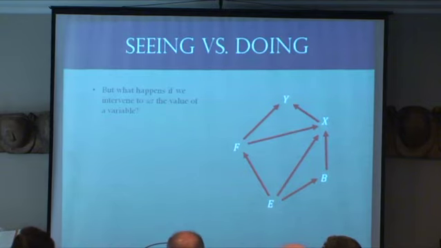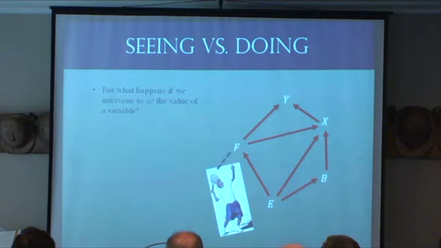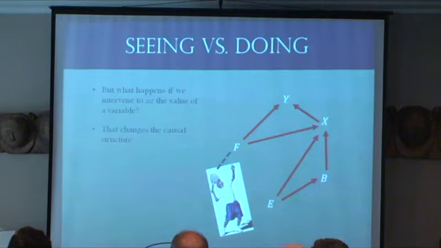So we're no longer just passively watching it. We say, I'm gonna tell this variable f what to do. So here's Rafael Nadal or somebody who's gonna set the value of f. And you can't just use the same apparatus, because this is changing the causal structure, right? Now this variable is no longer having its value determined by what previously were its direct causes, but it's got this new source, right?